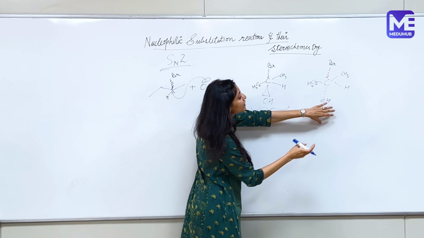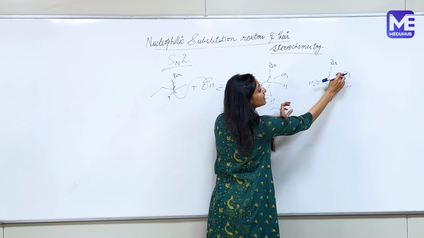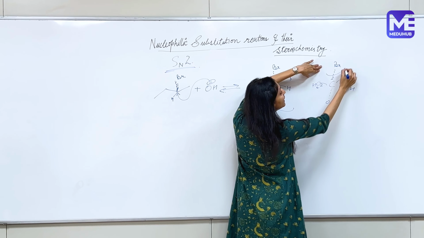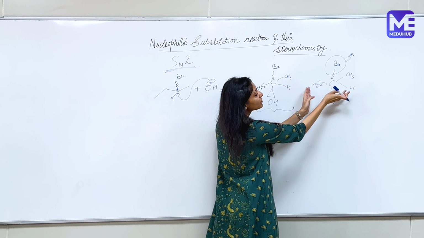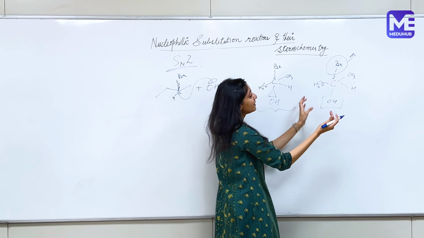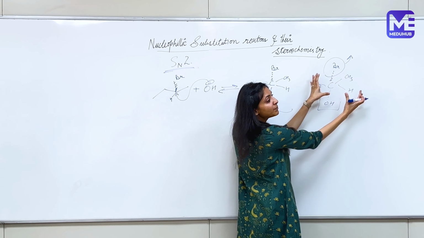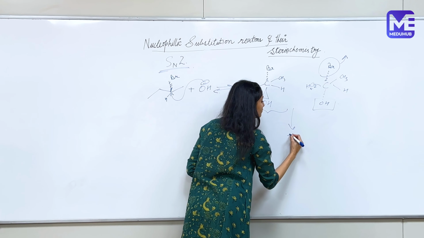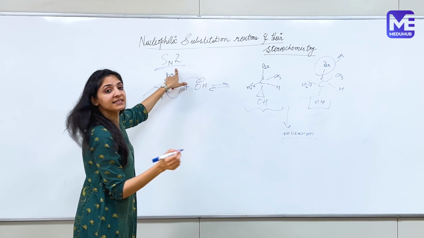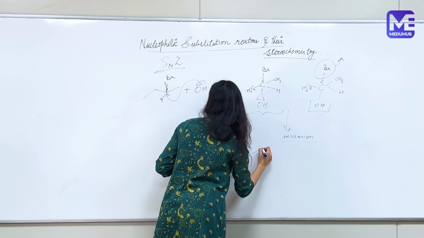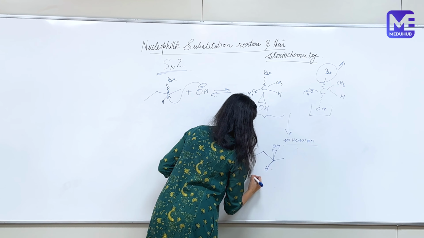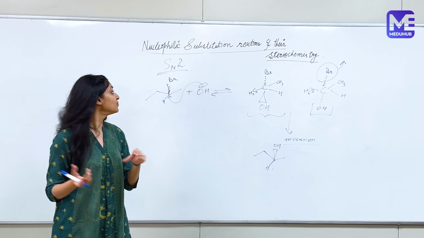So what happens when the OH approaches this molecule, these three bonds will start to move and compress in the direction where the Br minus is leaving. So all of these groups will start to move in a direction and compress to make space for OH. Br leaves, these three groups keep on moving, and this leads to an inversion in the configuration. Inversion. So in case of an SN2 mechanism, we get an inverted product. We can draw it like this. So in case of an SN2 reaction, we get an inverted product.